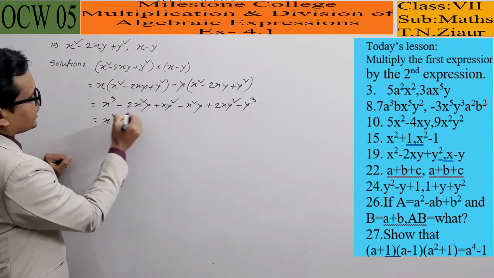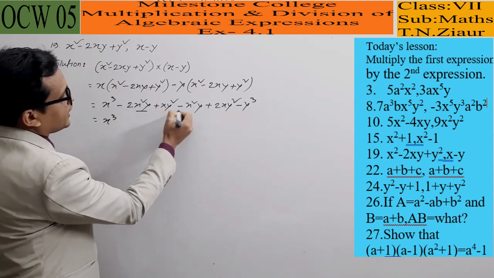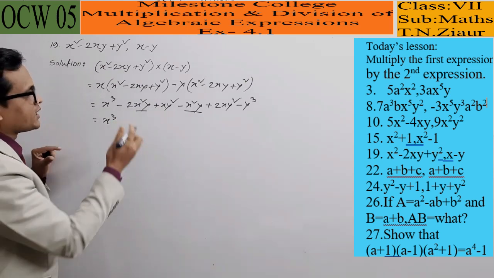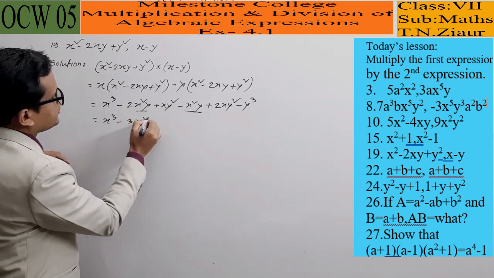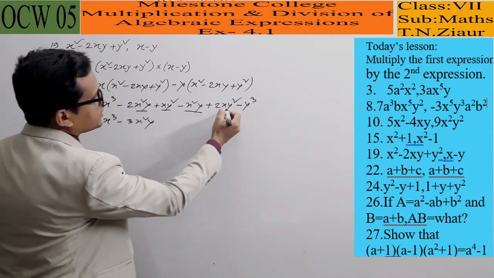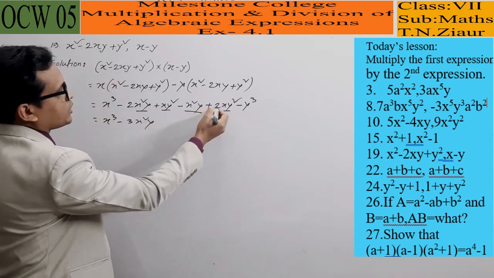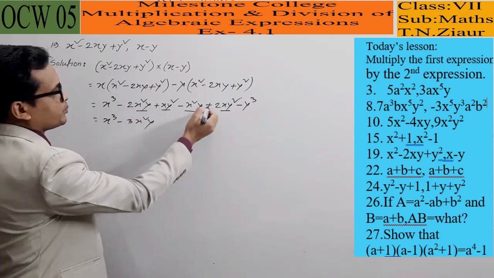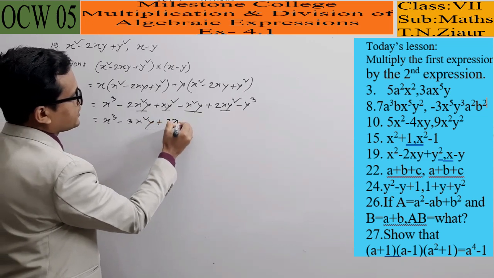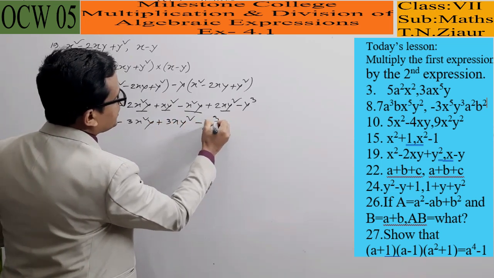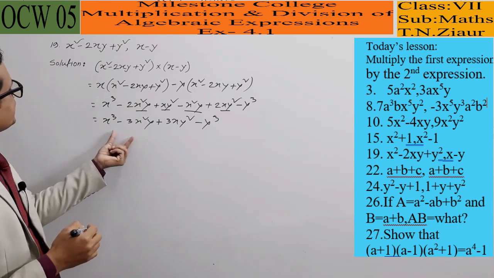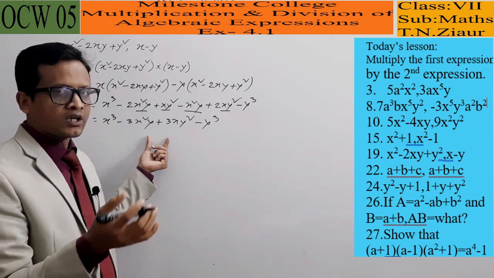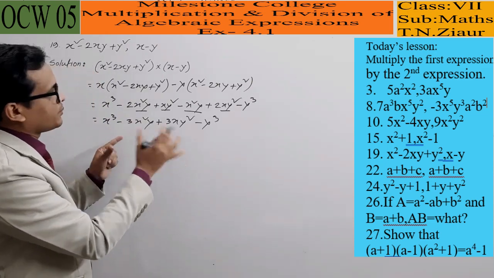So x cube, and this one is x square y, and this one is x square y, but this one is minus, this one is minus. When you get the like sign, you have to add, so it will be 3x square y. This one is xy square, this one is xy square, same variable, right? Here is 2, here is suppose 1, so 2 and 1 makes 3, both are plus, so it will be 3xy square, then y cube. So this is the required product of this expression. So now students, have you understood? Now is it very easy for you, right? Because already you have solved some maths.